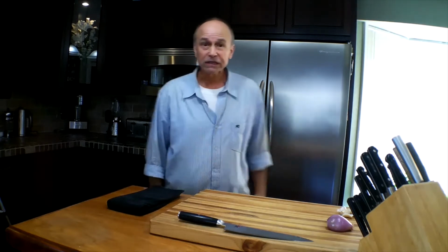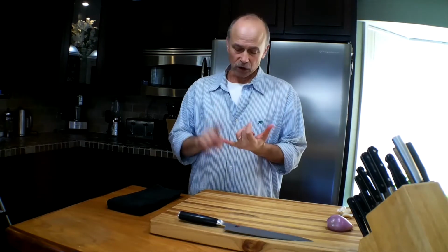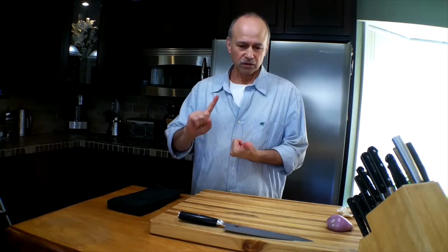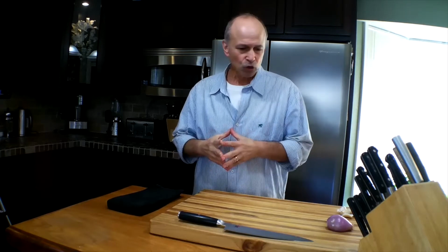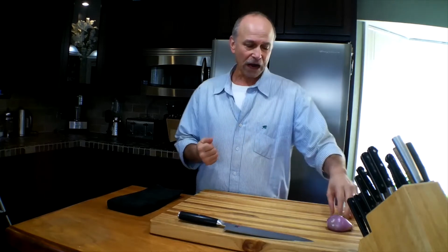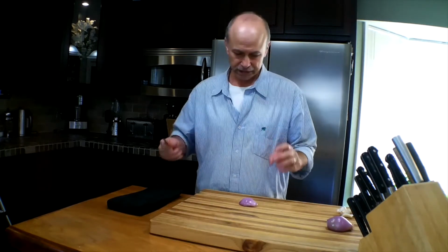Here are the ingredients to our Alfredo sauce: garlic, shallots, a little bit of butter, Parmesan cheese, and cream. I guess a little olive oil as well. So let's get started. First thing is we want to dice our shallots and our garlic really finely.